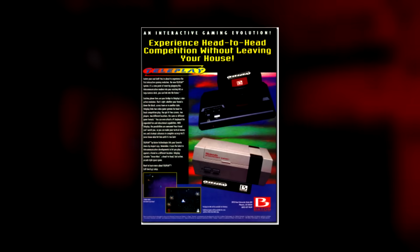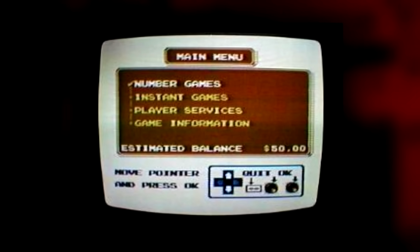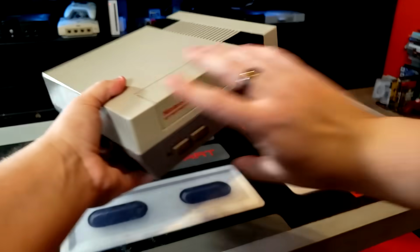But in contrast, the NES expansion port had no such luck. Sure, there were some prototypes in the works, including a couple of scrapped multiplayer modems, and even a home gambling system from the Minnesota State Lottery. But aside from these few failed attempts, as far as anyone can tell, no other NES expansion port accessories ever made it to the production line. And so, this mysterious connection serves no purpose other than to make us wonder what could have been.